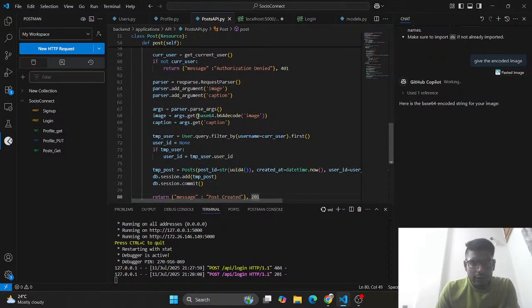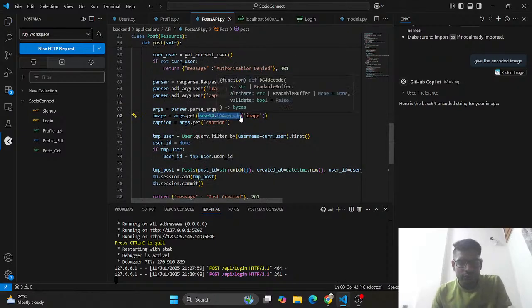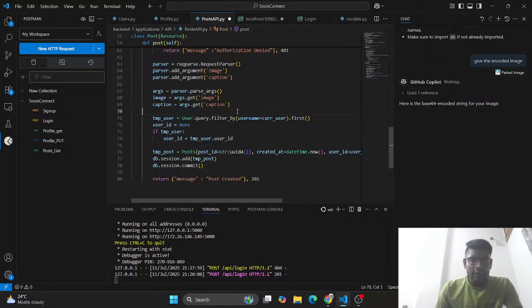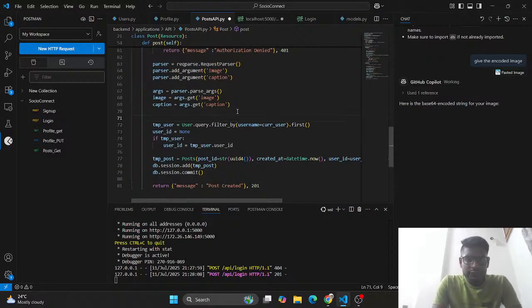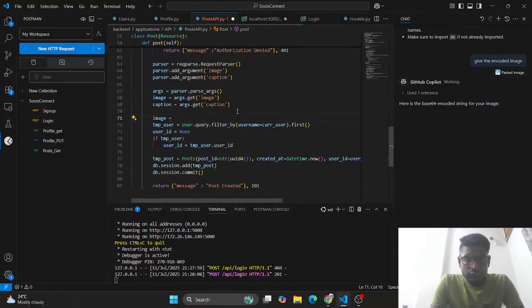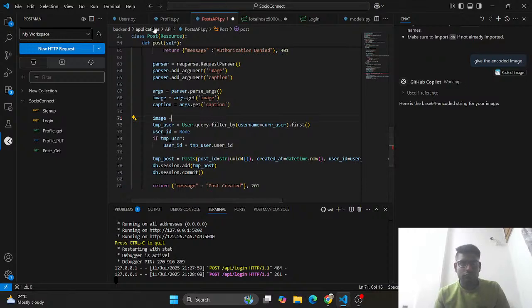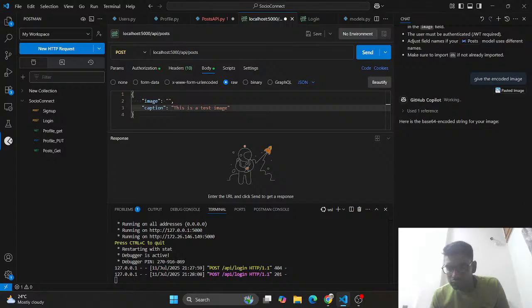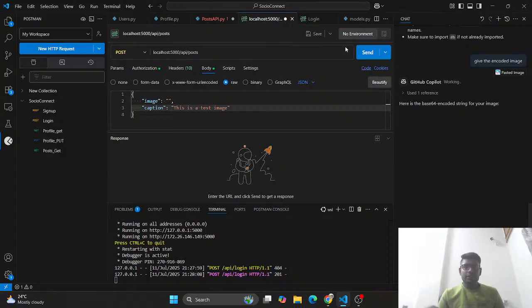So we will get some image. And we will try to decode it here. Still working.